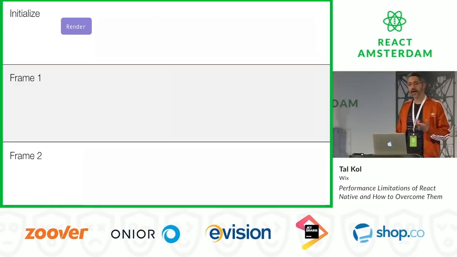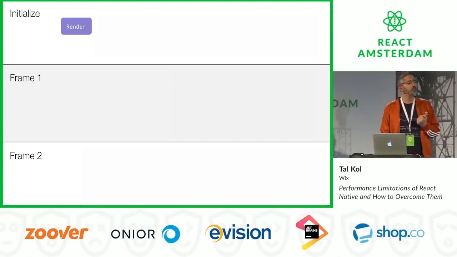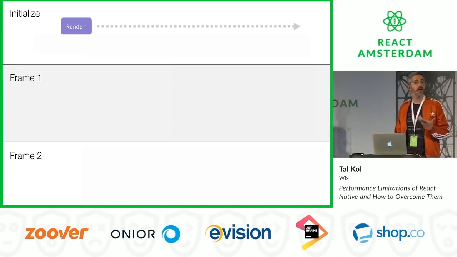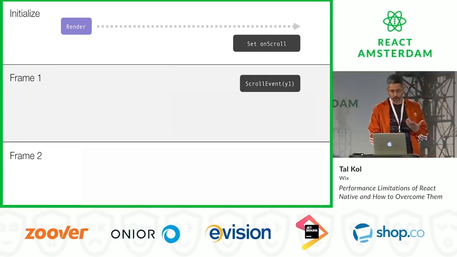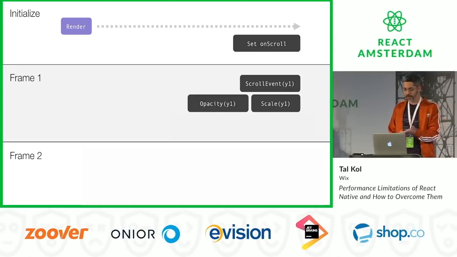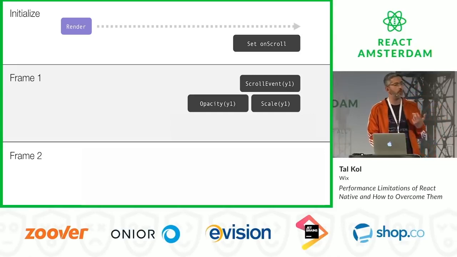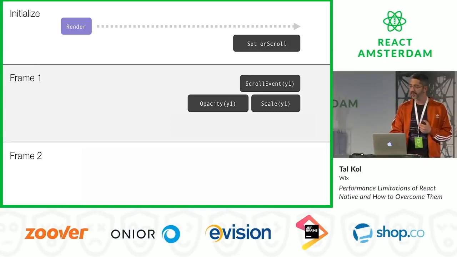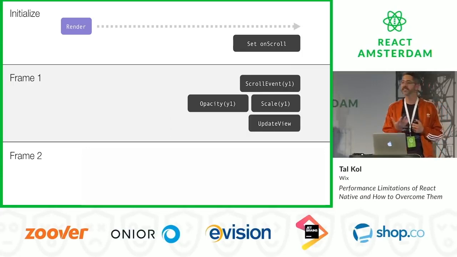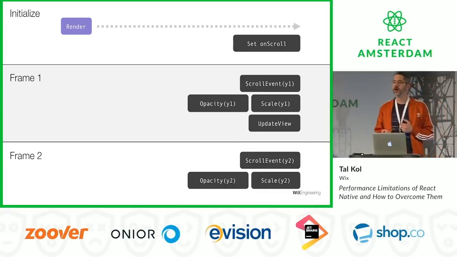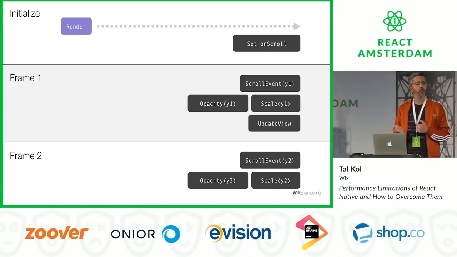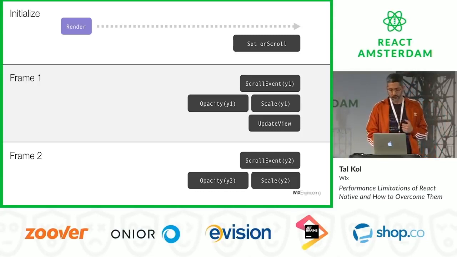And this declaration is serialized and sent over the bridge. And this configures a generic driver on the native realm. And this native driver is the native driver supplied by Animated. We didn't write it ourselves. We're just using it. It's part of the framework. And once there are scroll events emerging, the native driver by itself is going to do the calculation of the opacity and the scale according to what we declared that we wanted to do. And then it will update the views, and it will do that on every frame. So the analysis shows that it's exactly the same as the native implementation. But what's the big difference? I grayed out all the part that is not under the direct responsibility of our code, because the native driver does that for us. So this is the concept.